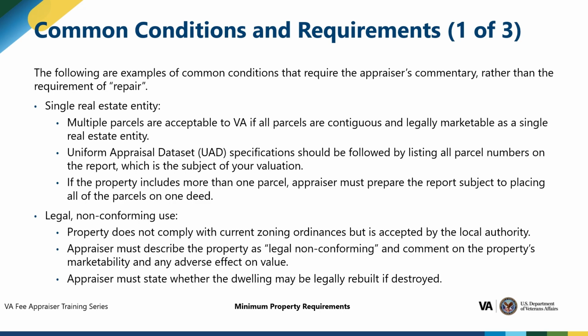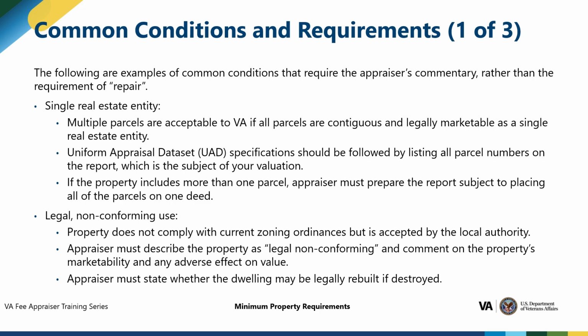Single marketable real estate entity. Multiple parcels are acceptable to VA if all parcels are contiguous and legally marketable as a single real estate entity. UAD specification should be followed by listing all parcel numbers on the report, which is the subject of your valuation. If the property includes more than one parcel, the appraiser must prepare the report subject to placing all of the parcels on one deed.